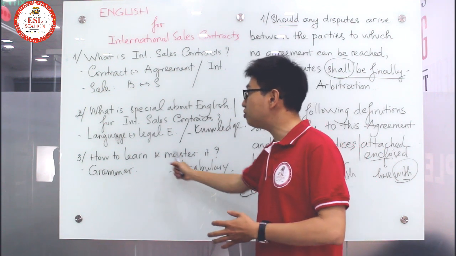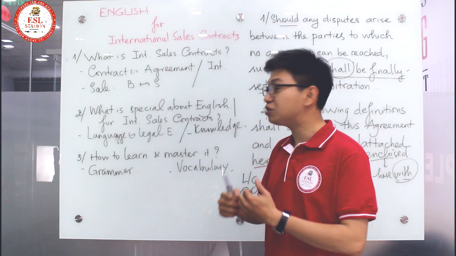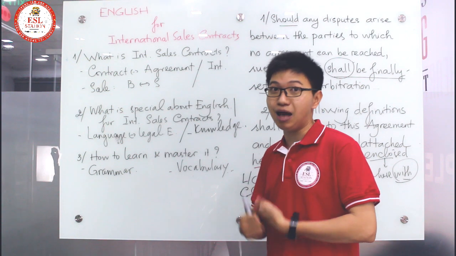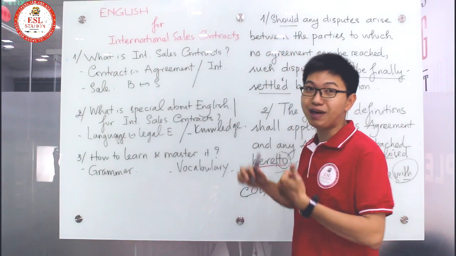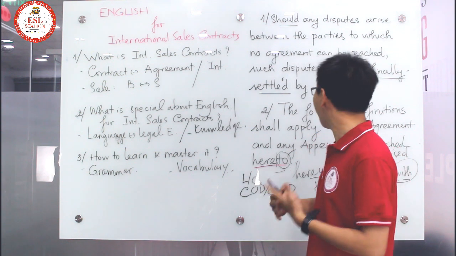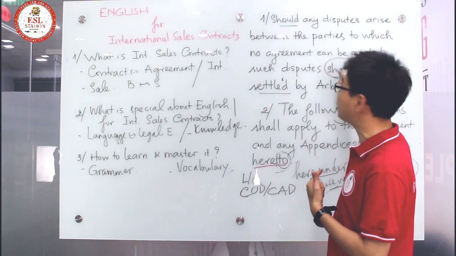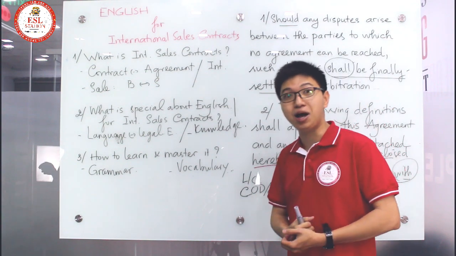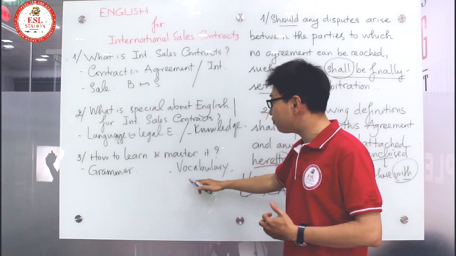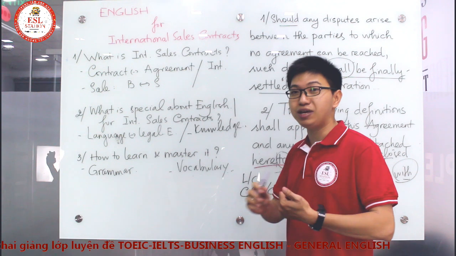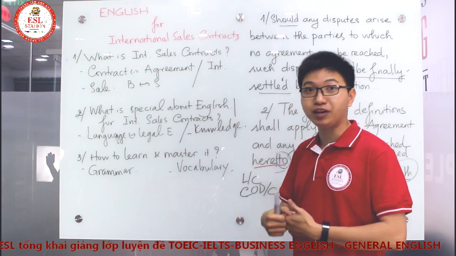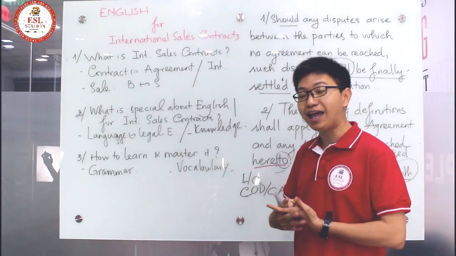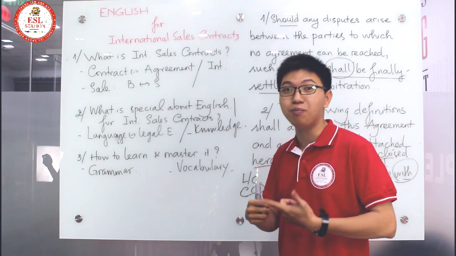And finally, in order to learn and master this kind of language, first you should know something special about its grammar. The grammar consists of, first, the structure, which is very special and complex; second, the way we use modal verbs like "shall" or "must"; and thirdly, the way we use passive voice, which is very common. And next, for the vocabulary, please remember that we have a combination of uncommon vocabulary used in the language of contracts, which we consider old-fashioned, and the specific vocabulary for the business environment.